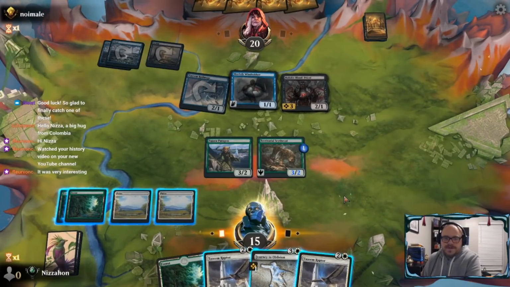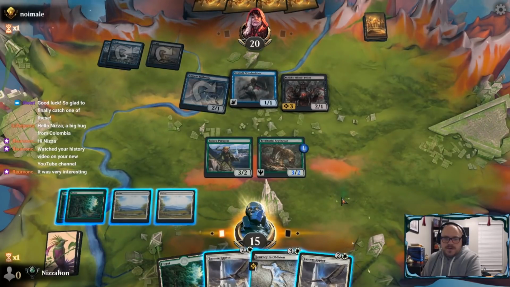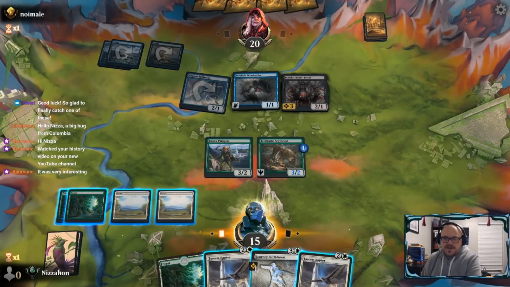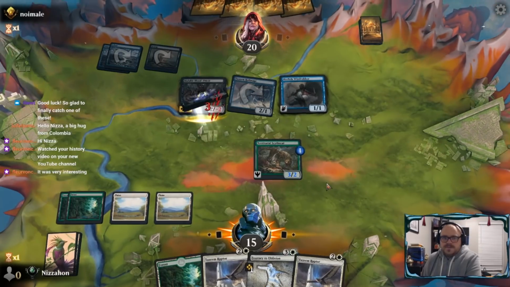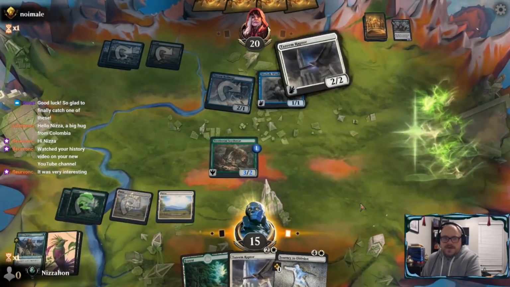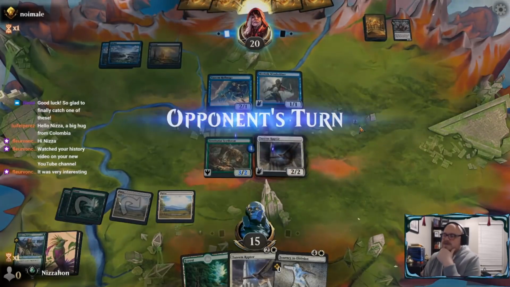So... I could just attack with both here. It does seem... I probably don't want to attack with the Scythe Cat, so I think we just attack with our Paragon here. Yeah, and then we'll play Tazim Raptor. And we're going to decline to send anything back to our hand.